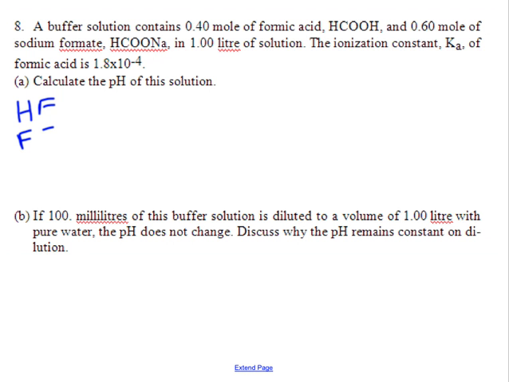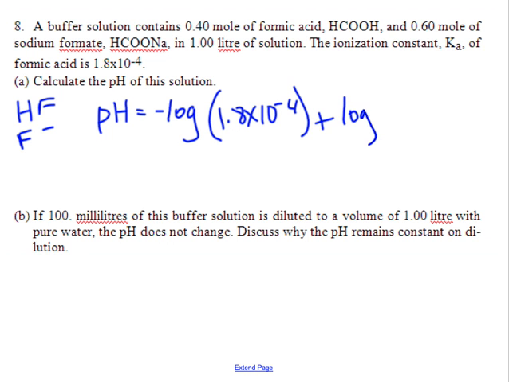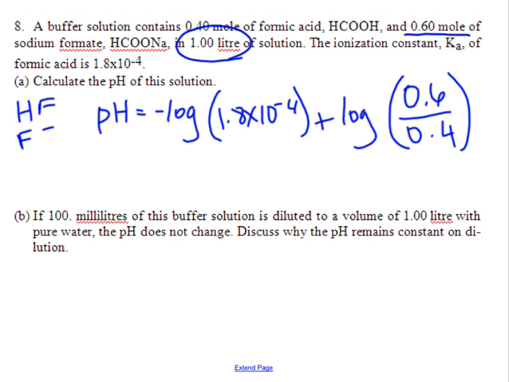Okay. So we're going to calculate the pH. Since this is a buffer of an acidic system, we're going to use Henderson-Hasselbalch, negative log of the Ka, plus the log. What goes on top, 0.6 or 0.4? The ion, exactly. And this is concentration because it's that many moles in 1 liter. Again, because they're in the same container, we don't have to divide by that volume if we don't want to. All right, so our pH, just give me 2 decimal places. 3.90? 3.92. Did someone else get that?